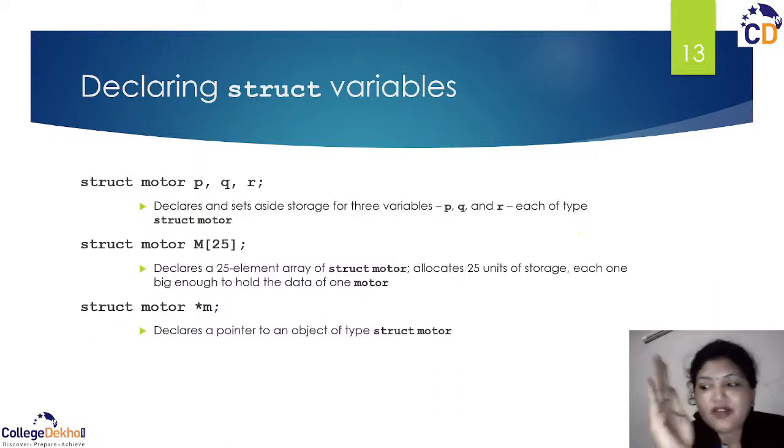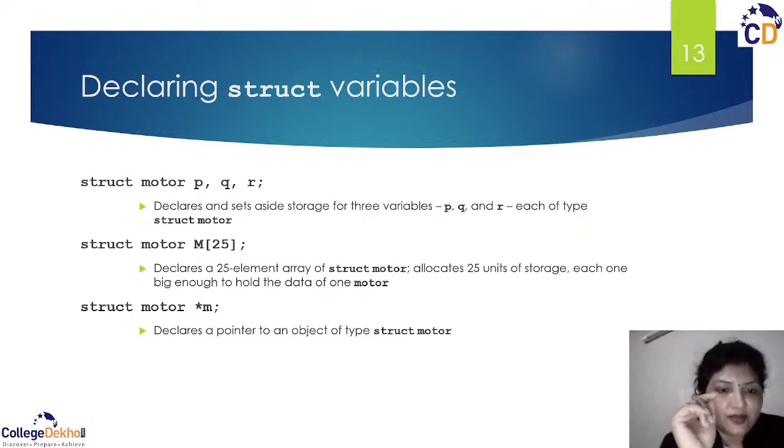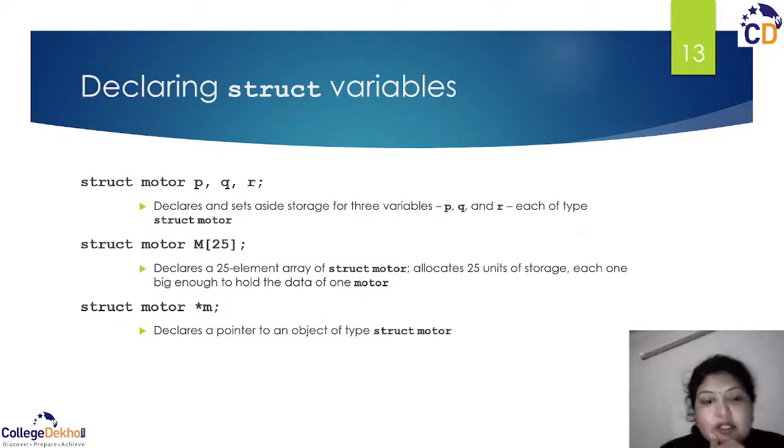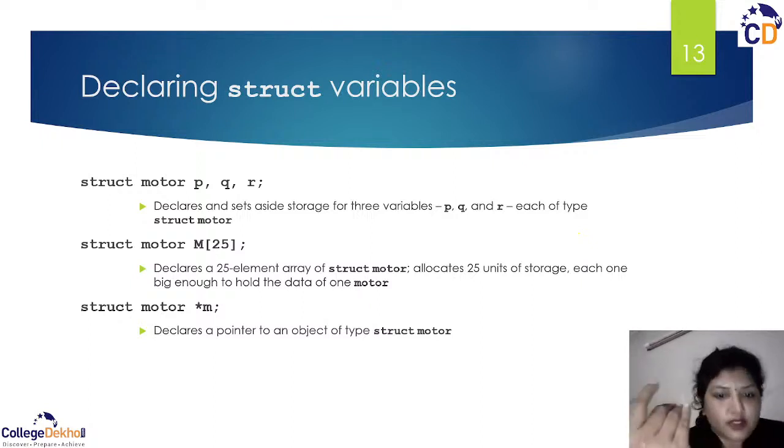Again, we can also define a pointer to an object by using the asterisk. So we have different implementations of variables: we can take it as a variable, or as a pointer to that particular variable, which we call a pointer to an object.